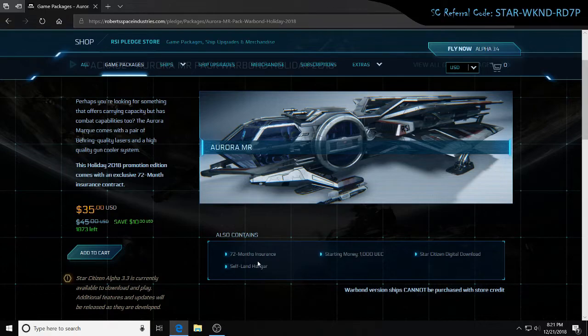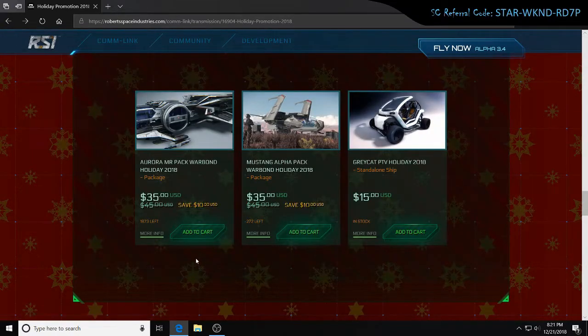And they've stated that ship insurance is going to be like a small little money sink in the game. It's not going to be anything serious. Just make sure you remember to renew your contract or policy or what have you. That said, we'll go back to the previous screen here. And so the Aurora MR, that's the Marquis. This particular variant of the Aurora is geared towards, previously it was listed as interdiction, now it's just listed as a light fighter.